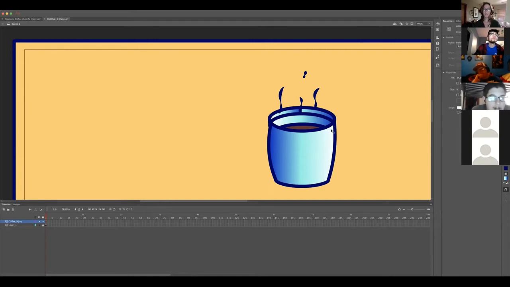Okay, the colors. Yep. So the light is hitting from this direction. So when it hits this side, it's also going to be lighter on this side. Does that make sense? So you've really got to think about where your light sources are and how light reflects off of an object.